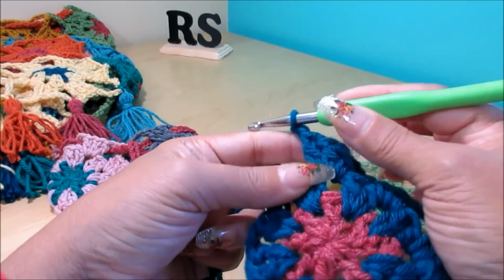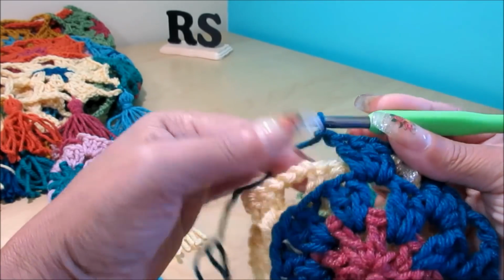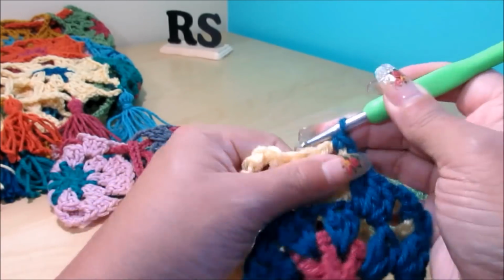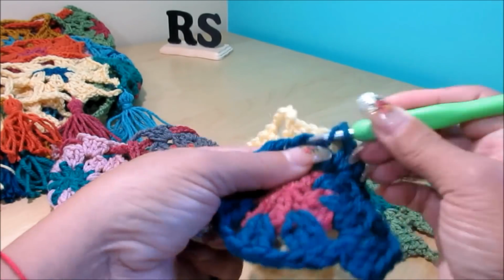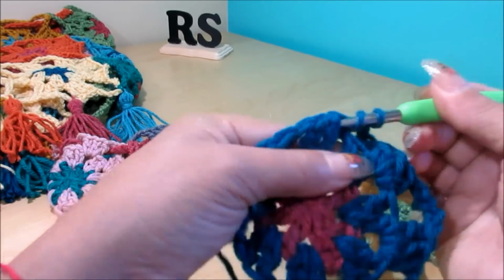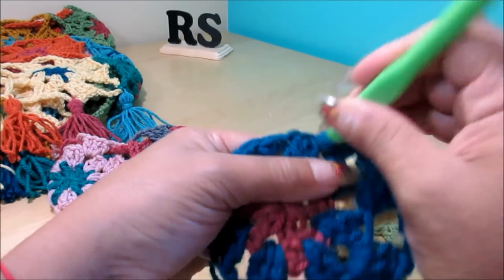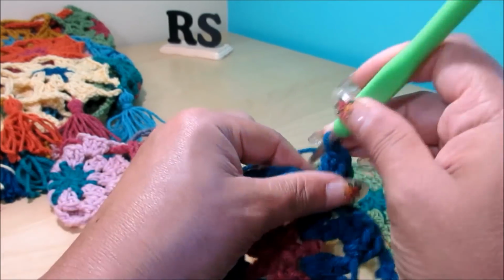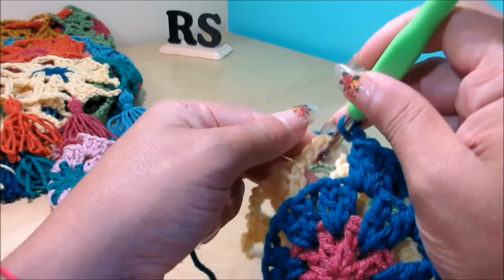So chain 1, and then in the space of 3 here you're going to do a single crochet, chain 1, yarn over, and 3 double crochet in the next space, 1, 2 and 3. Now instead of 5, you're going to chain 2, 1 and 2.